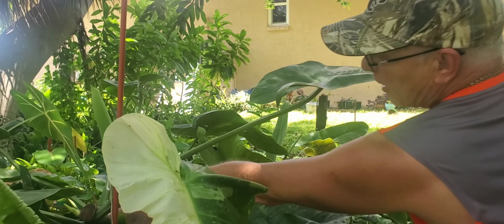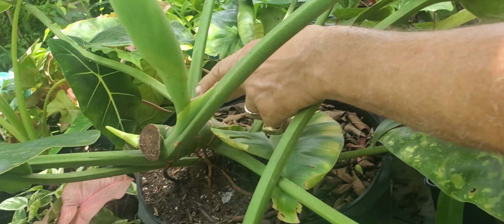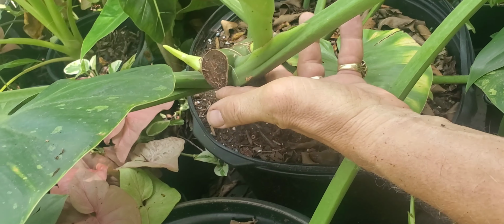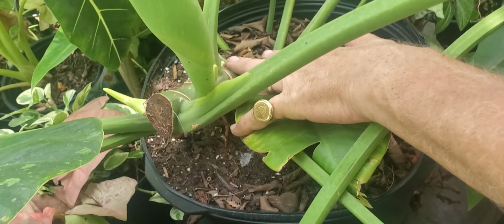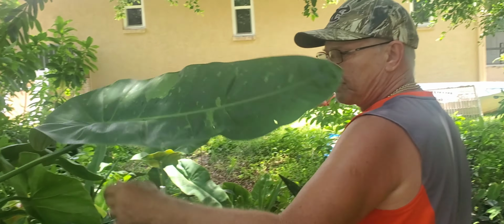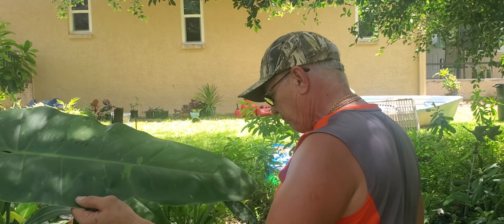So now I'll have two smaller plants that I could sell and cut back on, and I'll still have, there's a third growth right here. I don't know if you could see it. So once this gets some aerial roots, I'll make one plant here, one plant here. I'll have two smaller plants, and we'll let this one grow. So I'll finally be able to get my money back on my Jose Bono.